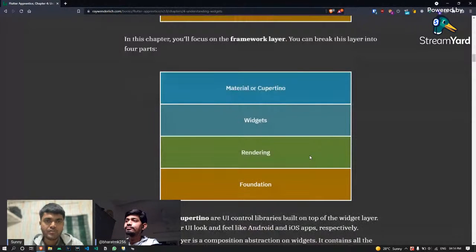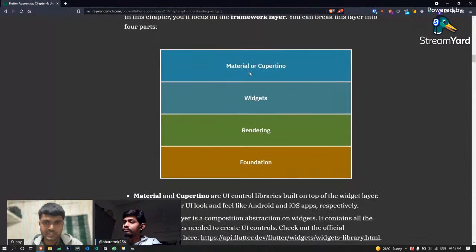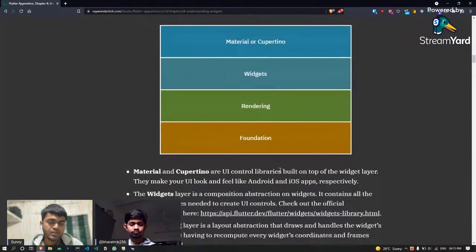Now, if we only look at the top layer, we have widgets, and majorly we already have Material and Cupertino available for us in Flutter, and we can also do our own widgets. That is the layer below, which is generic widgets, which you can take and make completely your own, without thinking about Material or Cupertino.